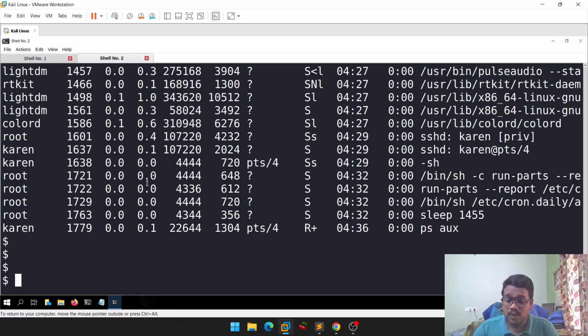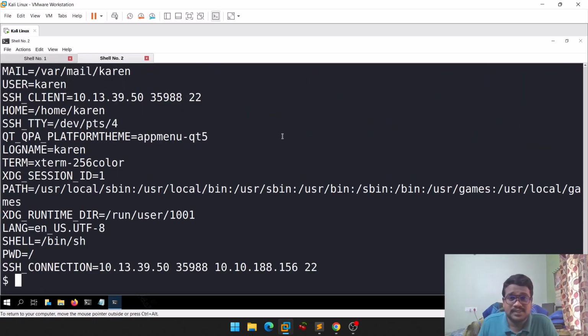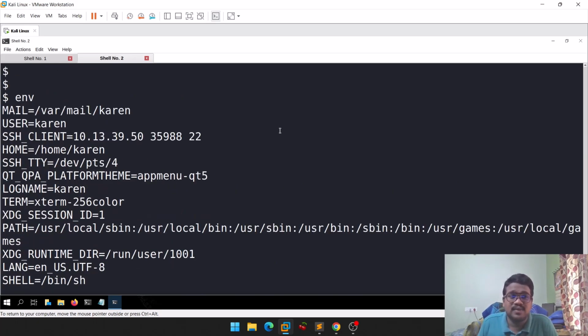The one important thing that I want to mention here is env. There is something called environment variables. These are some kind of variables. If you are familiar with programming, there are variables so we don't need to enter a value multiple times. If you add a value to a variable, it is going to store the data. If I simply type env, I'm going to see some environment variables, like the user variable being karen, the SSH client version, and so on. Even what shell is running and what the path is.